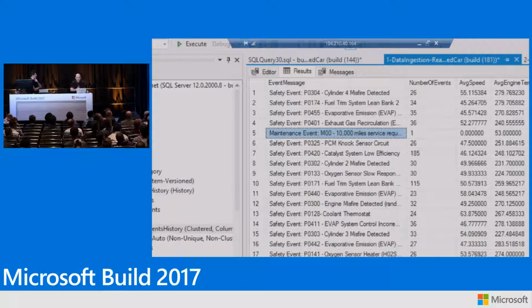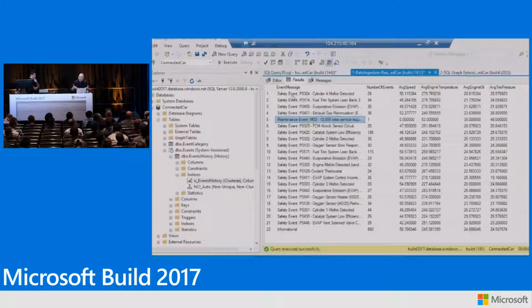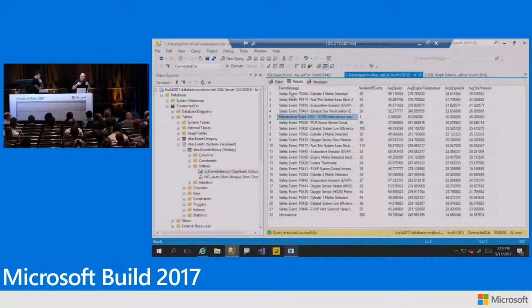So very cool stuff. All you needed to do is one memory optimized table, which is a temporal, to ingest the data and pretty much run analytical queries, the whole 8-step scenario on top of the table. So easy to build, very performant. That's great. So ingestion was fast. Yep. And you were storing this in the column store, and that didn't end up impacting the performance of your memory OLTP table, which is fantastic.